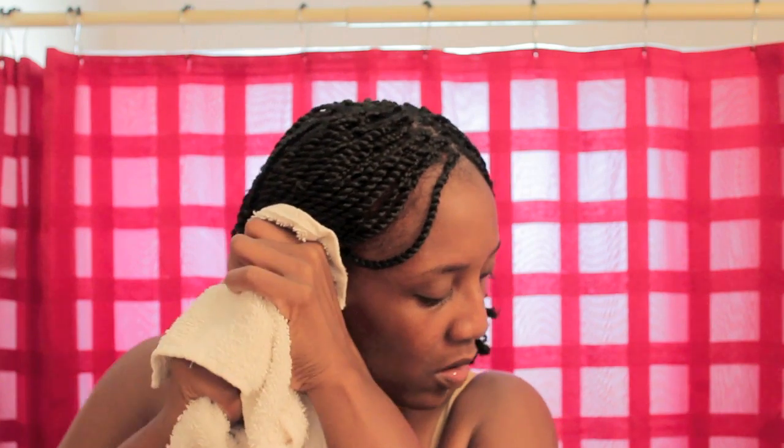Now you guys, I rinsed it out and put it back in two ponytails. And make sure you dry those twists. I'm using a regular hair towel. I have some microfiber towels, but I forgot to get them. So just make sure you dry.